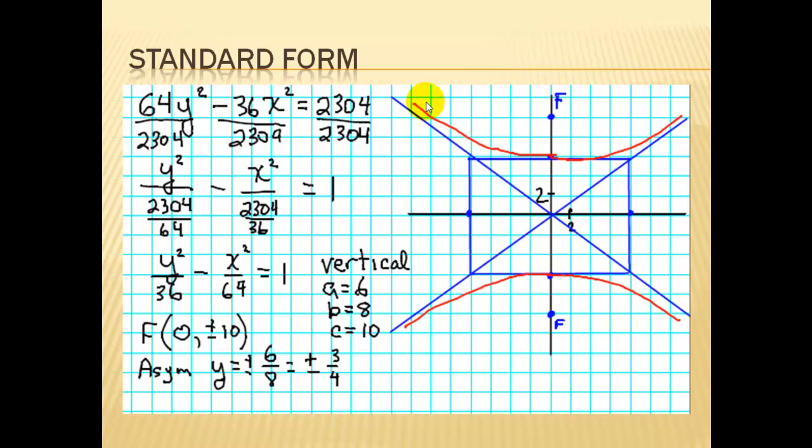We go diagonally through the corners to form our asymptotes, and then we can sketch in our parabola. Now make sure you remember that it's vertical. A lot of times, some common mistakes in classes in the past years, the blue part, the bounding rectangle, and the asymptotes get drawn correctly, and then people draw the parabolas off to the side. This was vertical, not parabolas, hyperbolas. So our hyperboli go up and down. If we wanted to write the equation of our asymptotes, it's going to be a over b. We could also use rise over run. If we look at here, we've got a rise of up 6 and a run of 8, and we could use basic linear algebra to find our asymptote equations.